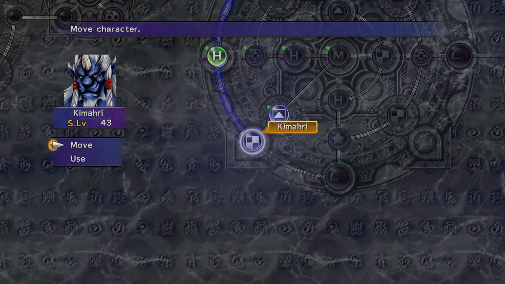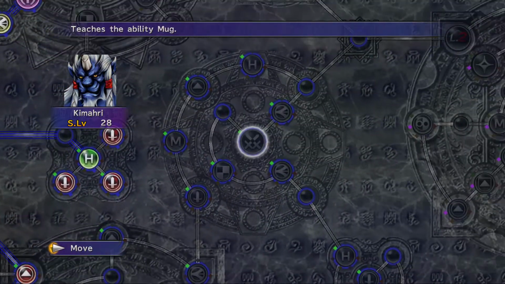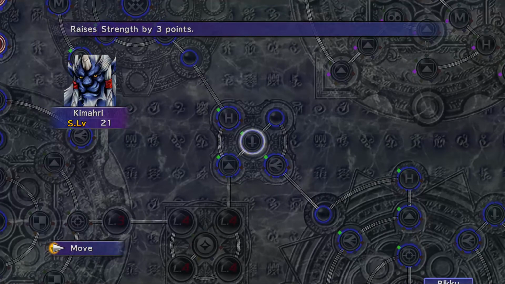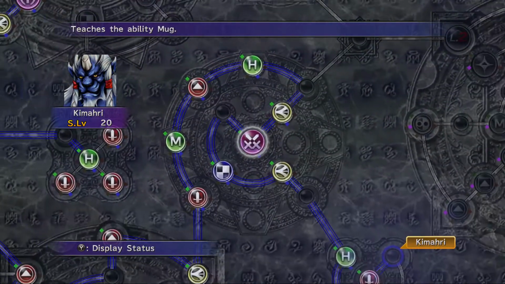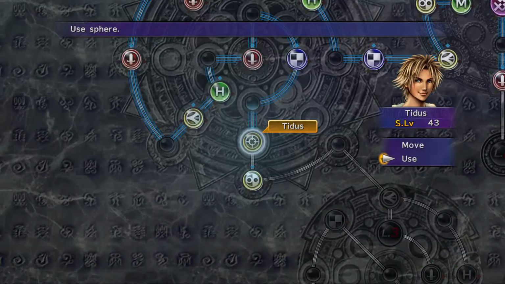He's up top there. I'm going to show a lot less of this than I have been, just because we've seen all these stats, and there's about 20, so that's as far as I'm going to get. Okay, all finished up there with Kimahri. We got down here, got the last little bit of agility, got the Mug ability. We've seen all these because Rikku's got them all before.